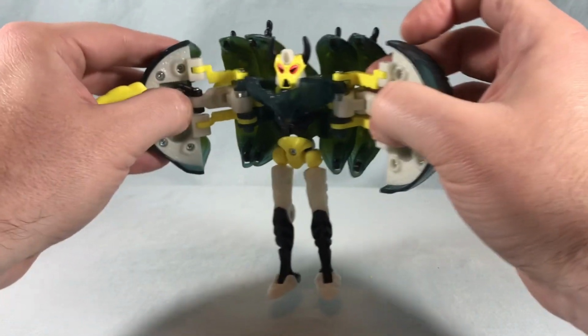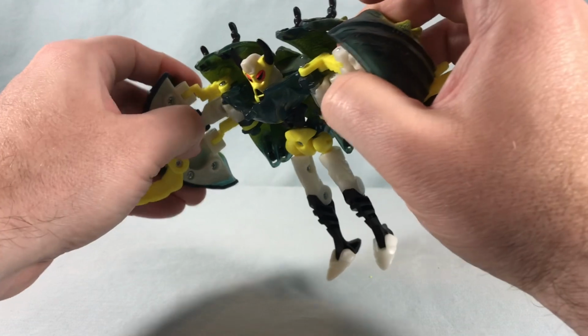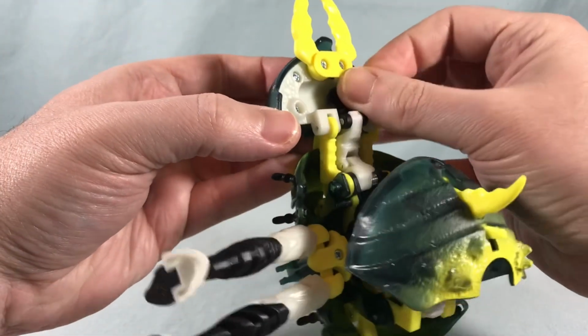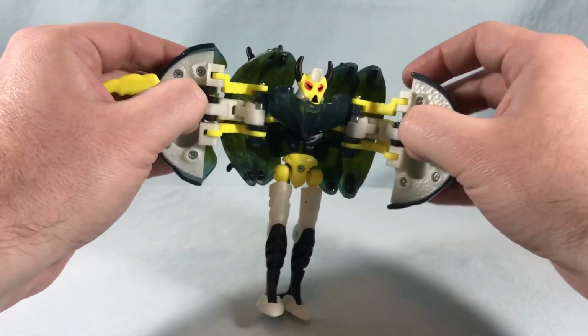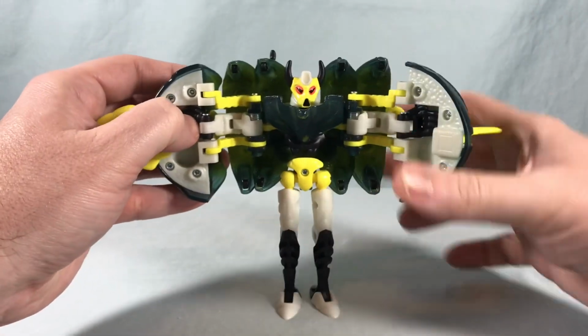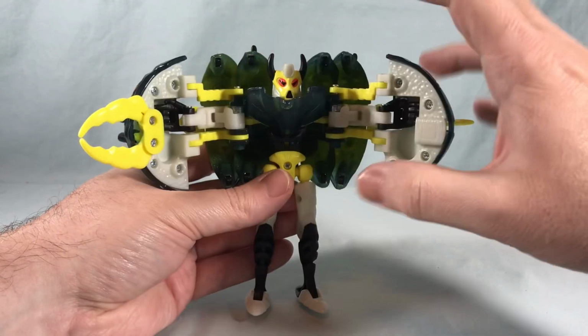Like I said, he's kind of a floppy mess, but he's still kind of fun. Honestly, he's got a lot going on, and he's got a lot of different options. Okay, I don't have the hand lined up. But you can see that there's not a lot of success in getting this to stand. I just wish the hands could be worked a little better.